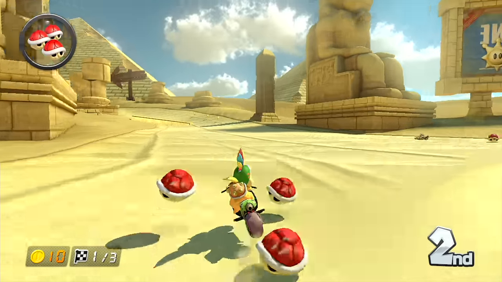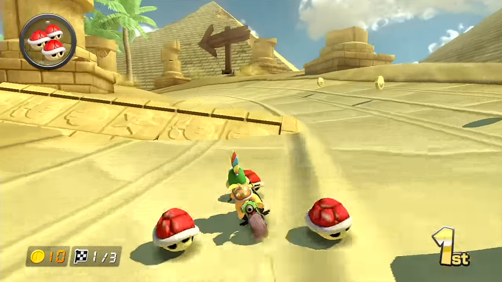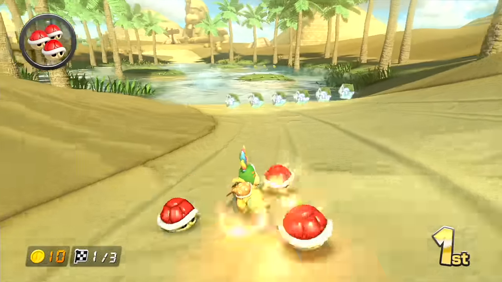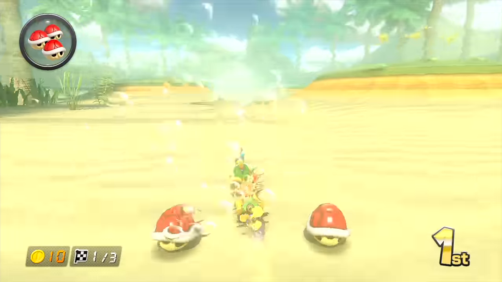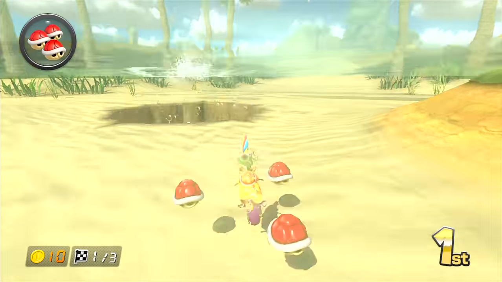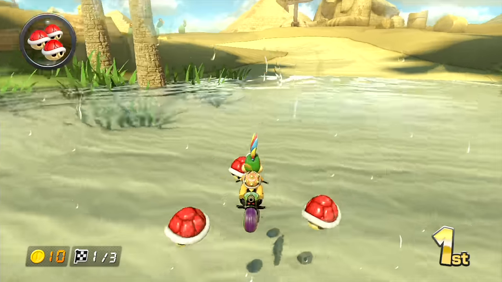Which is exactly what I'm doing, and dang, Metal Mario got wrecked back there. It's a good thing we have triple red shells right here, so that if anyone gets any ideas of trying to pass us up, we're ready for them. We're just gonna fire them like crazy.